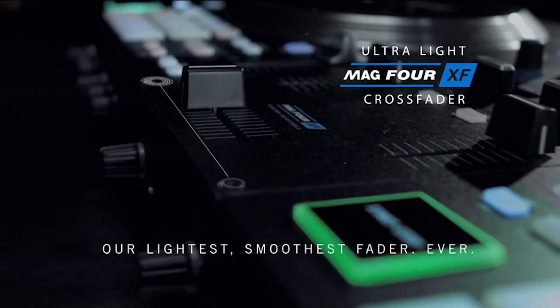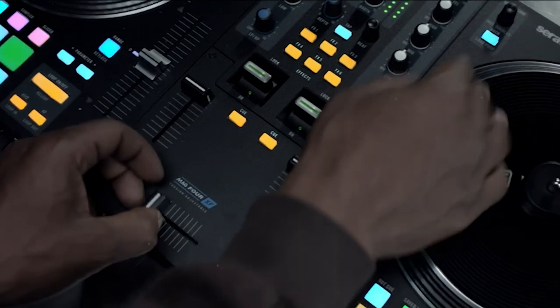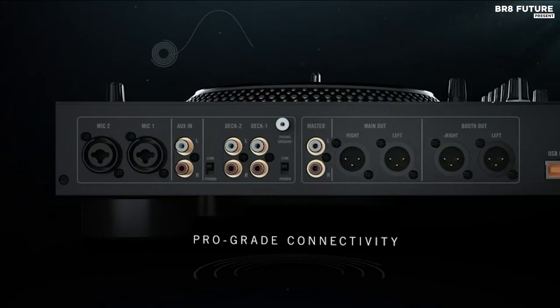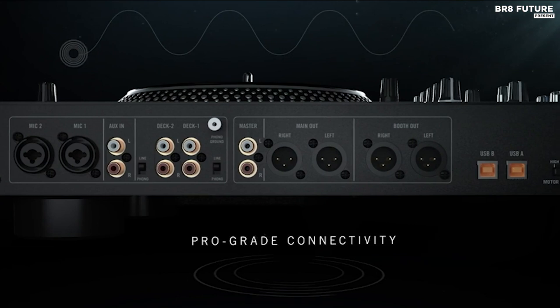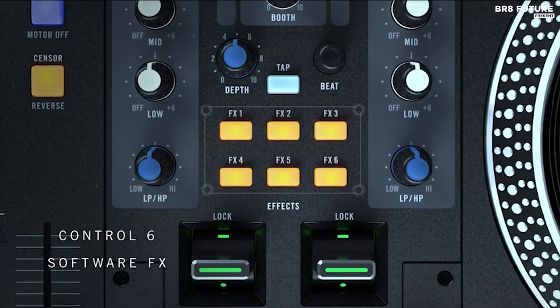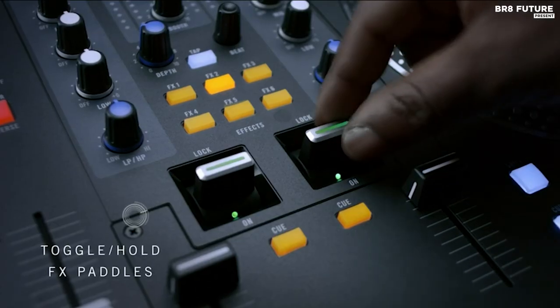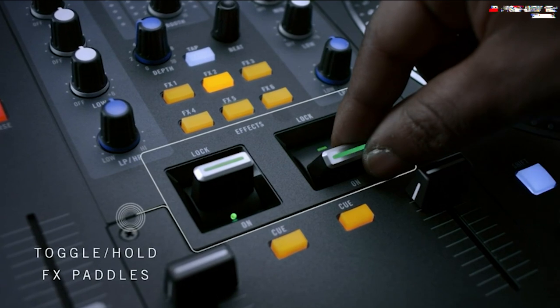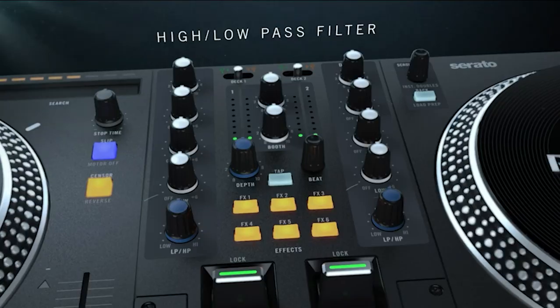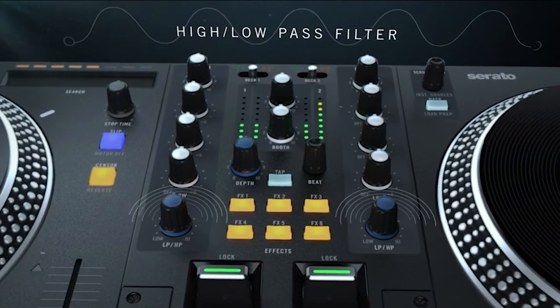The Rane One is equipped with multi-function performance pads, enabling DJs to utilize hot cues, saved loops, roll, sampler, slicer, and Serato's Scratch Bank feature. 6 radio-style FX buttons allow instant activation of software effects, fine-tuned with depth and beat parameters, and controlled via independent aluminum paddles for precision execution.